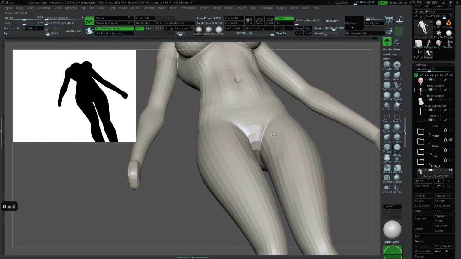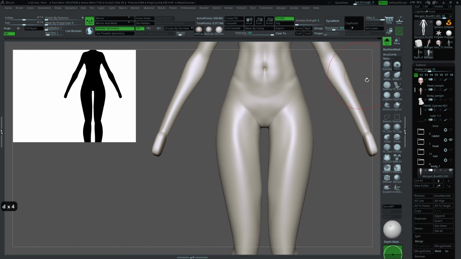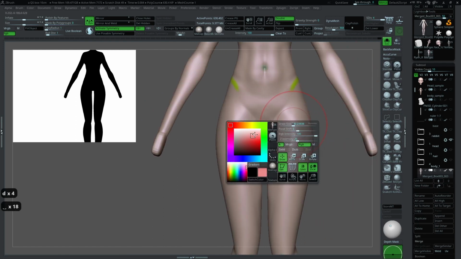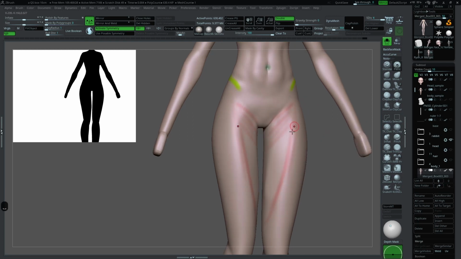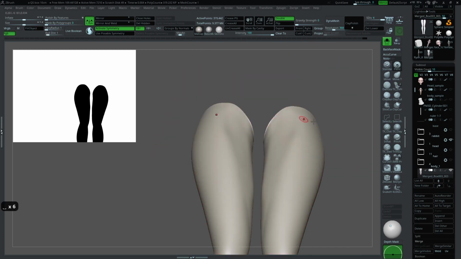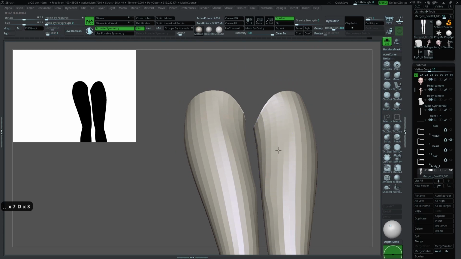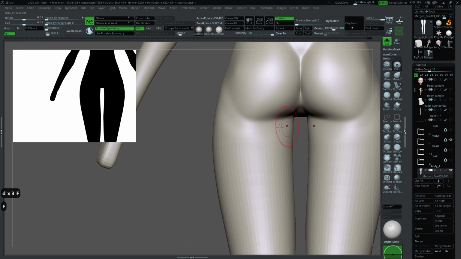I go to the lower subdivision level, and then I use trim dynamic to trim down the shape. So the shape is more, let me draw it. So it's more like this. So we need to reduce this part here. And add some fat around here by using inflate.